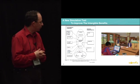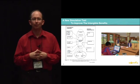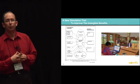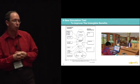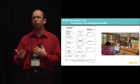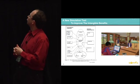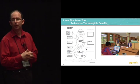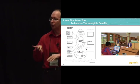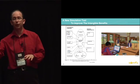And now to finish this presentation, I will give you 4 slides remaining. The next 2 are about a tool that I wish to see one day because I think it will really change the way people design buildings. And this tool is about optimizing the intangible benefits. To do that, there are 2 ways. One is to make something like SimCity or The Sims. So you will have artificial intelligence working within your CAD drive, and you will see who is more productive than whom if you put his office there or there.